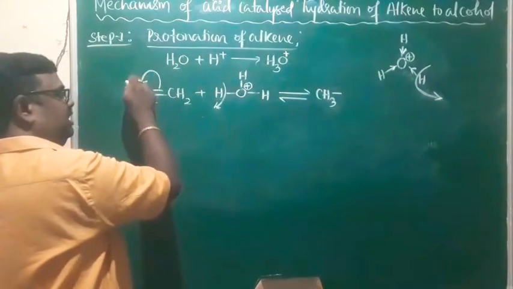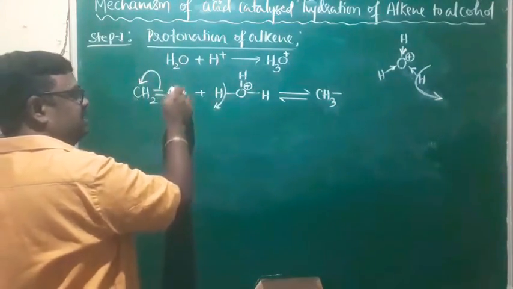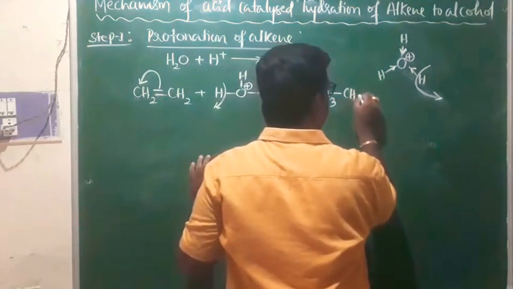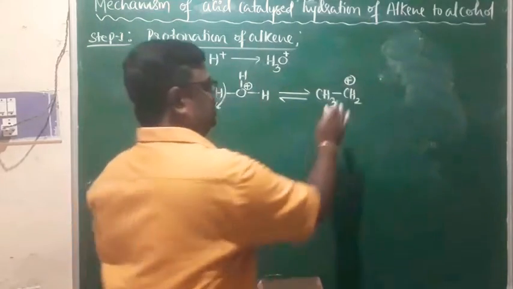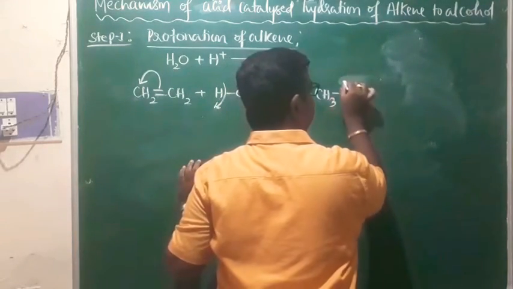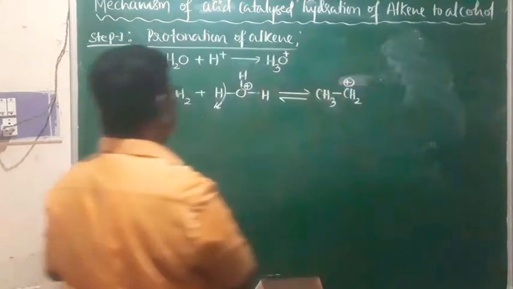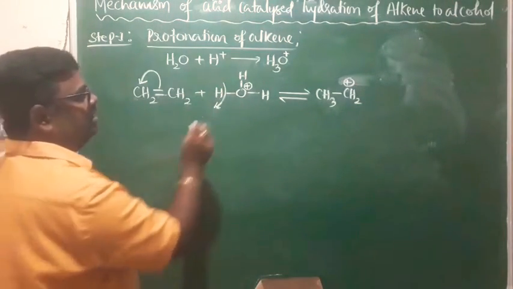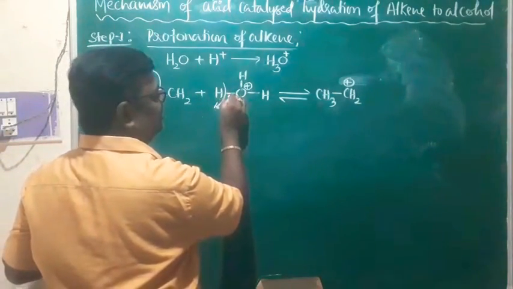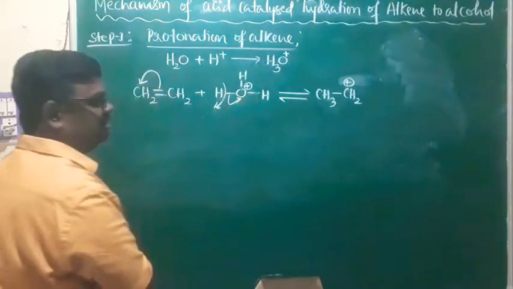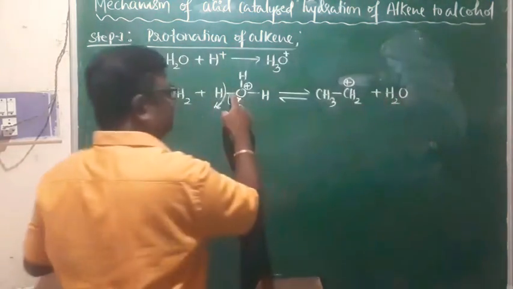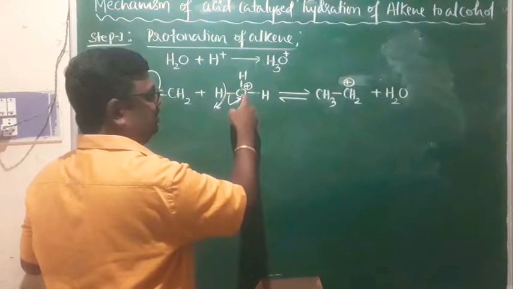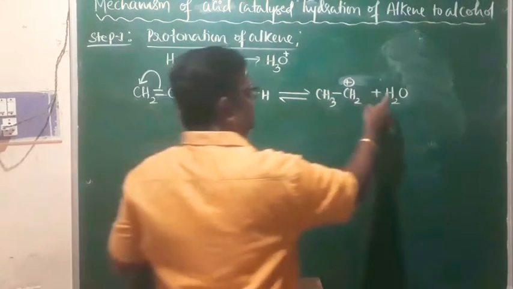As we have shifted electrons over here, CH2 becomes CH2 plus. You write the positive charge on the carbon there, CH2 plus. You are going to get a carbocation, and these sigma electrons will neutralize the positive charge on the oxygen, and you are going to get H2O. Here the sigma electrons neutralize the positive charge, plus and minus combine and it becomes zero. You will have H2O.